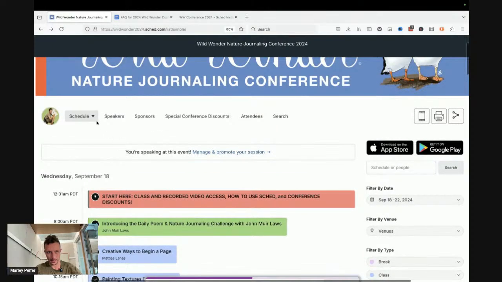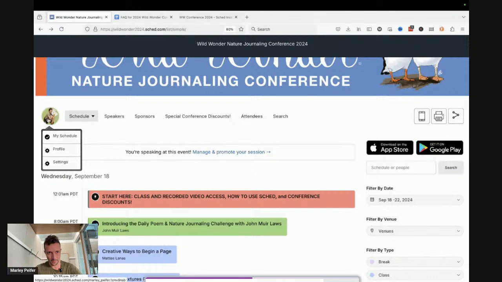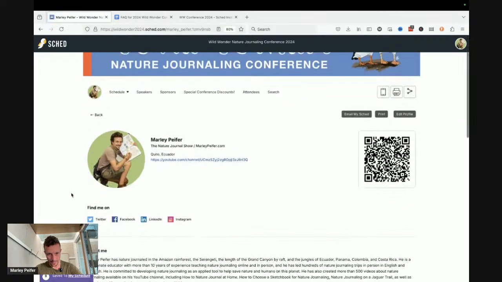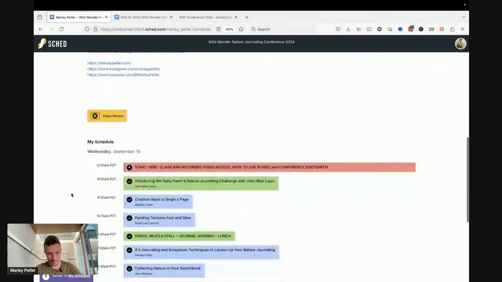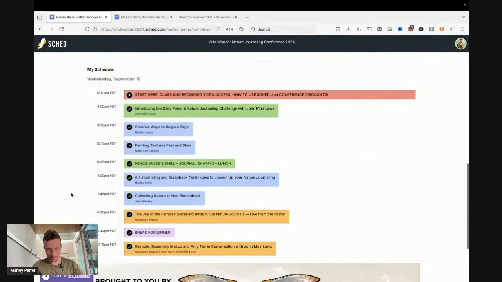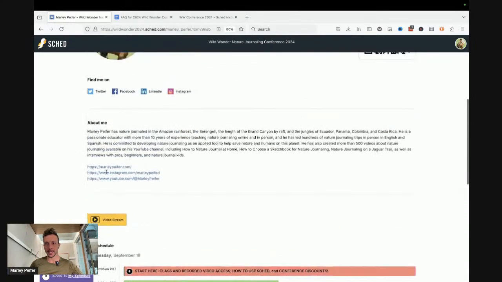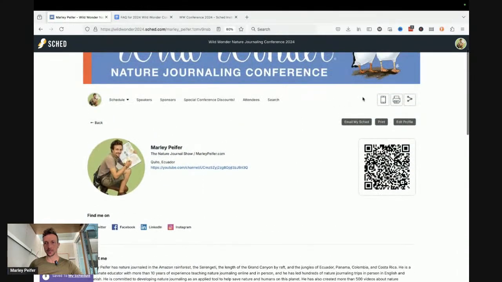So now let's go back up to here. See under the picture of me, my profile. Let's go to my schedule. Now check this out. Where is it? There it is. Everything I've signed up for is on here. So you can use this to help organize your time and organize your day. And look at, there's different ways you could save this calendar, or that's the mobile app. You can print this.